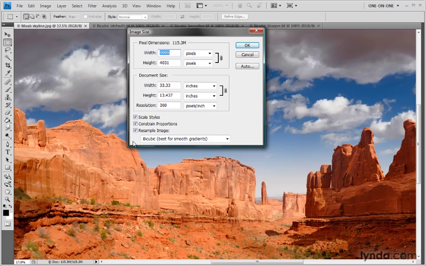Then we drop down to these checkboxes here, which determine, if you decide to change the number of pixels inside of an image, and you don't have to, how those pixels will get rewritten. And I want you to know a word. See this one right there, Resample. To resample an image is to change the number of pixels. You can downsample to reduce the number of pixels inside of an image, or upsample to increase the size of the image. And we'll come back to that in a moment.